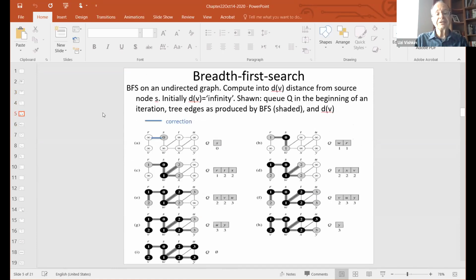I'm going to first give you a very high-level description, and then I'm going to proceed to the description as it appears in the slide and in the book, and I will try to make you alert to a certain indoctrination that is a bit obsolete, which is reflected in the way that the book, and I in fact, are going to present breadth first search to you in the slides.